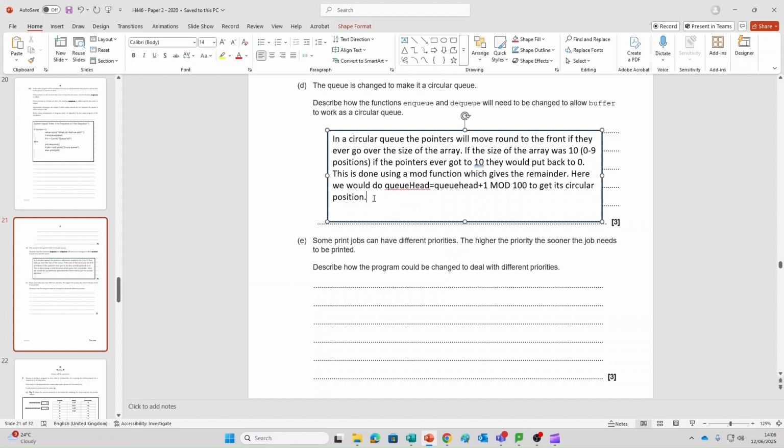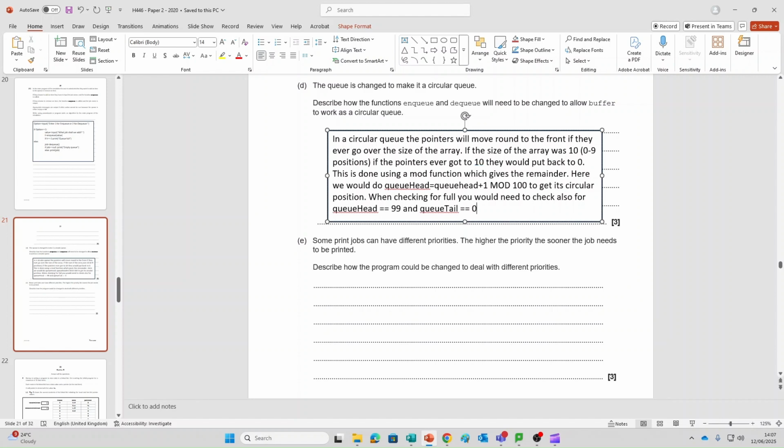Now, I've just checked the mark scheme, and they've, unfortunately, not really bothered to worry about mod that much. But anyway, they're also saying when checking for full, you would need to check also for head to be equal to 99, and tail is 0.